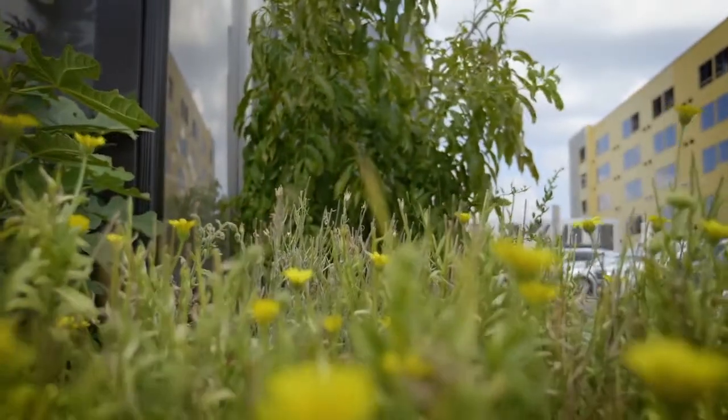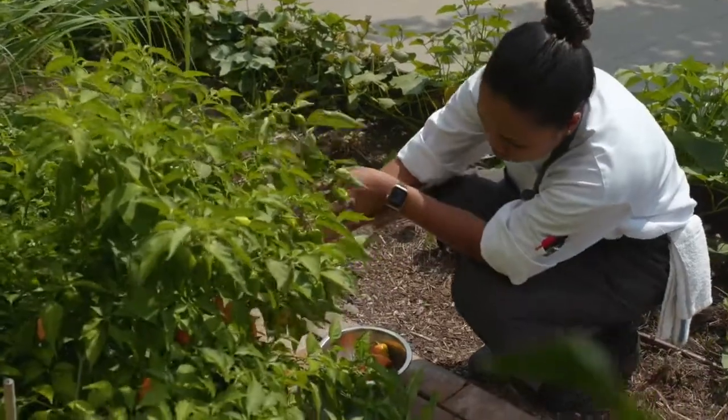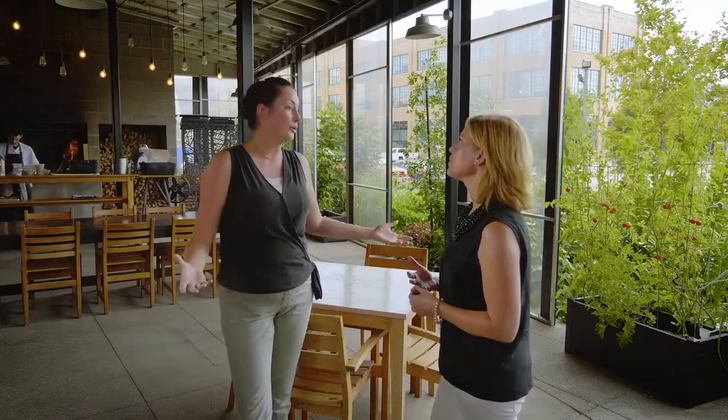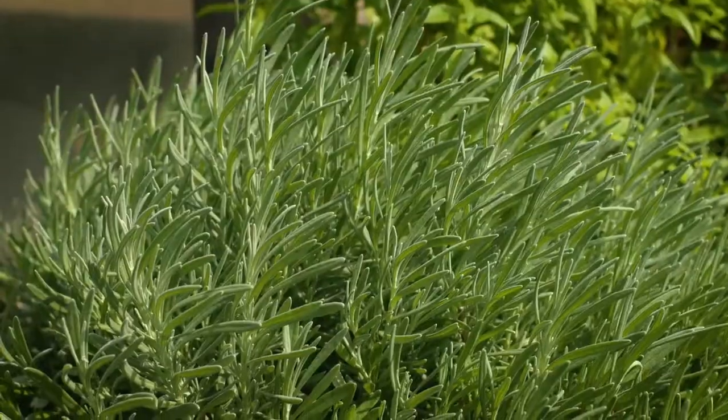Our whole restaurant philosophy is really about celebrating local food here in the Midwest, and particularly in St. Louis. So there's the visual element for the guests, but there's practical applications too. We've been able to pretty much eliminate the bulk herb ordering we're doing through our bigger purveyors. We can get basil, parsley, thyme, rosemary, lavender, all these awesome, very flavorful herbs. Anise hyssop is a big one that we use too, just right from outside.